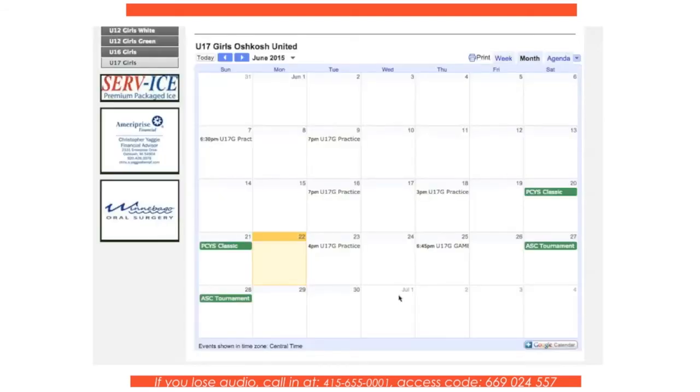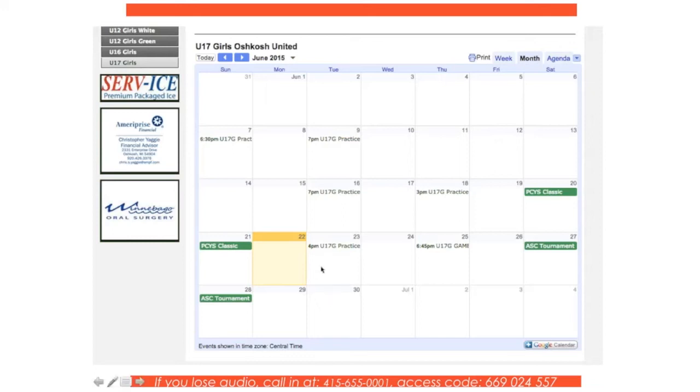Here's an example of what a Google Calendar looks like embedded in a website. So this is a practice schedule for a soccer team I coach. And again, one of the great things about this is it's embedded into my website. I have Google Calendar on my iPhone, on my phone, which is synced with this. So let's say I have to make a practice change, I could just change the practice on my phone. And when I do that, it automatically syncs to my Google Calendar, and it would automatically be changed on the website.